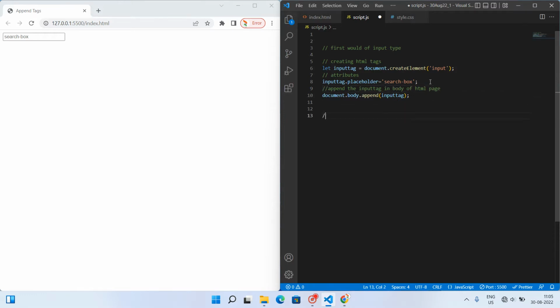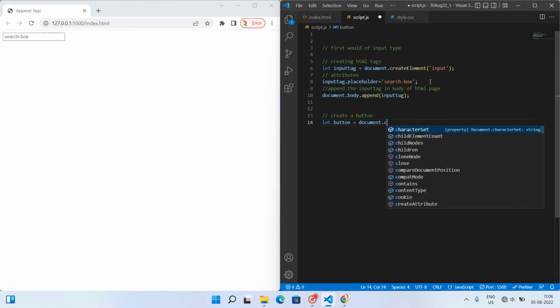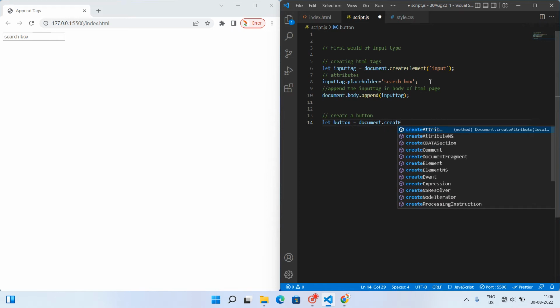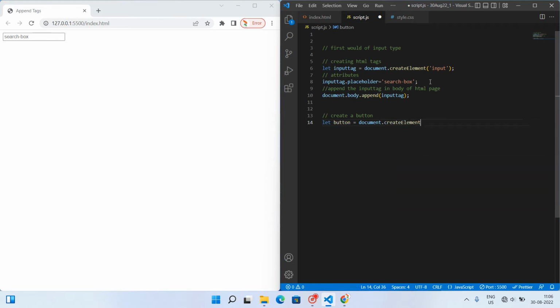Now let's create a button. For this we give a button variable. This button variable holds create element button tag. Currently we have created our button tag.